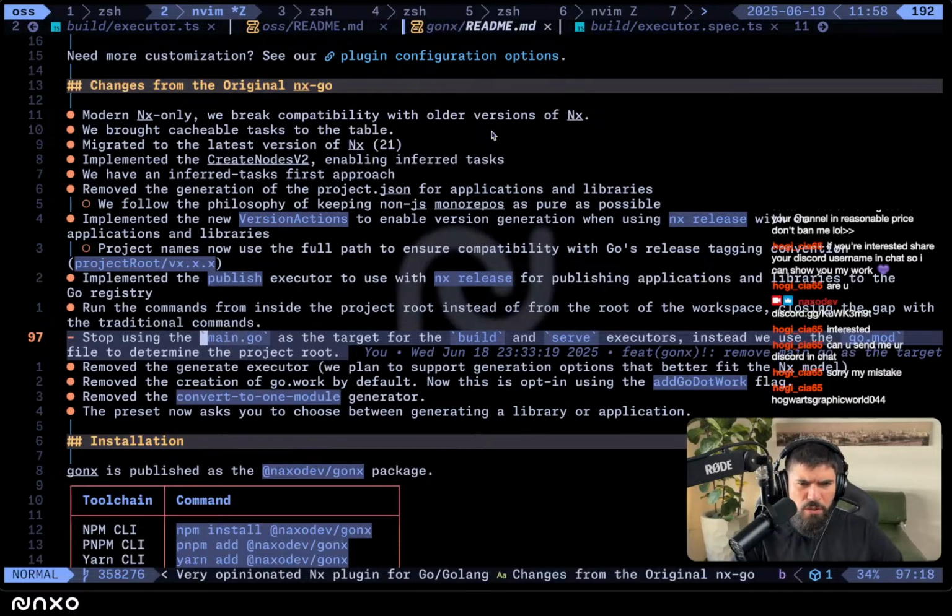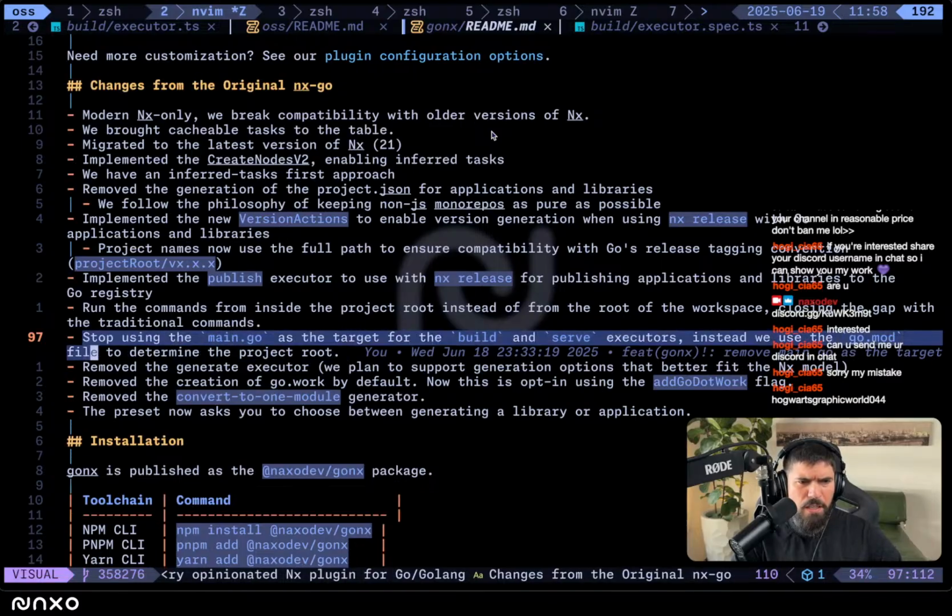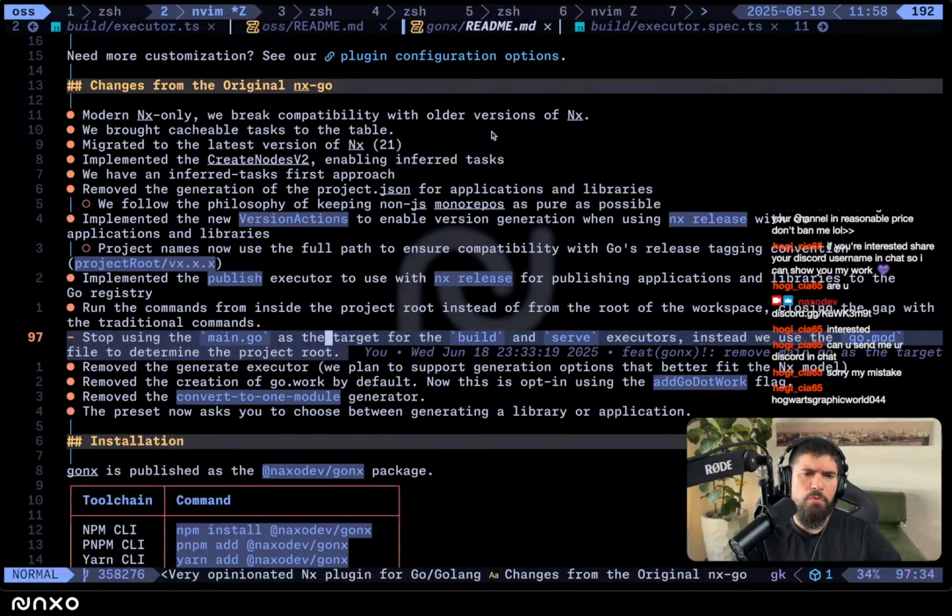Stop using the main.go as the targets. And then... Stop using main.go as the target for the build and serve executor. Instead, use the go mod file to determine the project root.